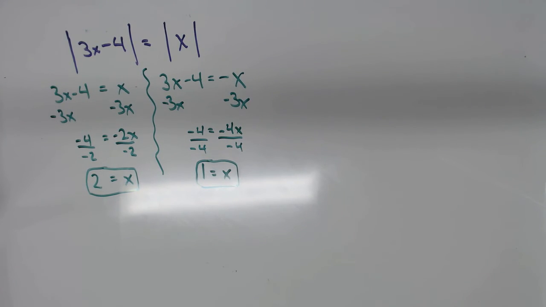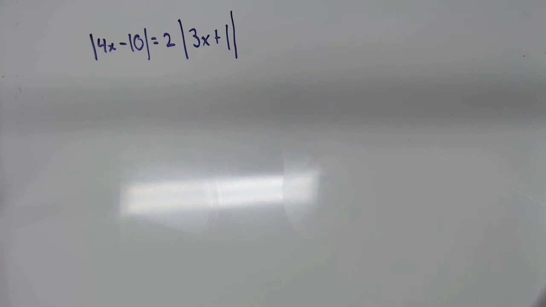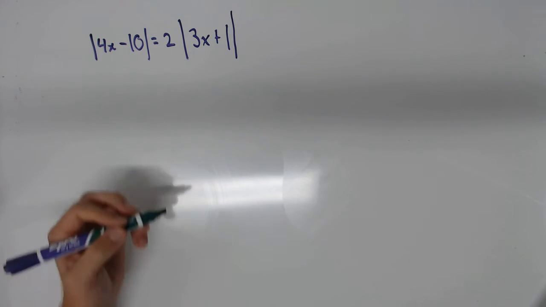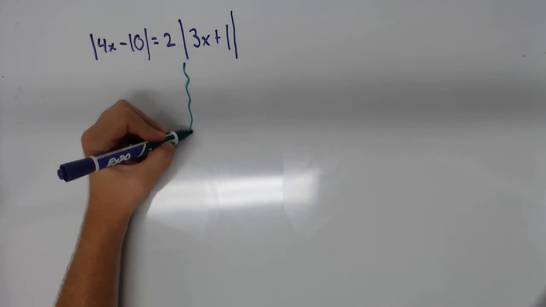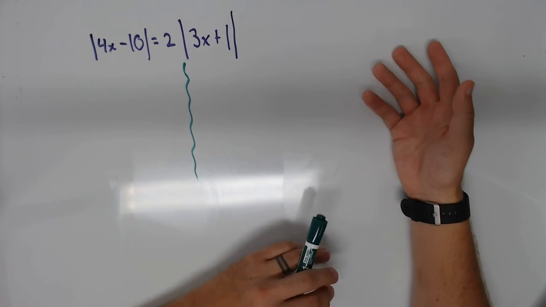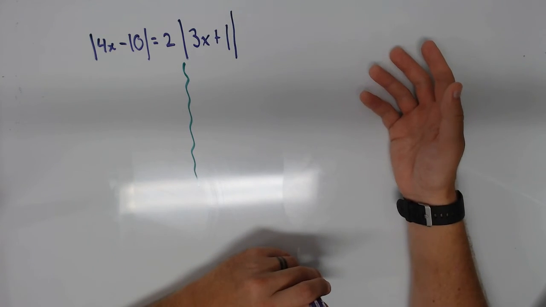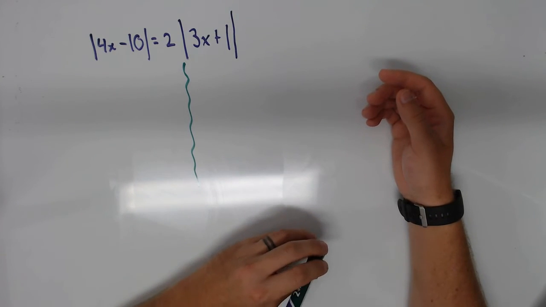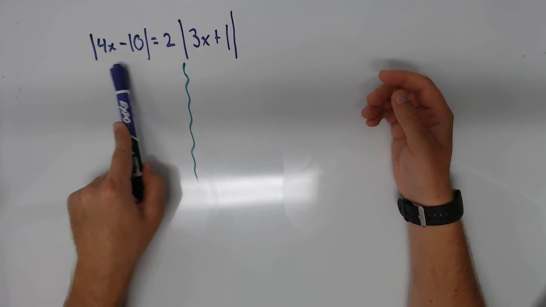All right, let's do one more of those, a little bit harder one, and then we'll do the ones with the weird solution. So a little more complicated of a problem here. Now, let's make a quick decision. We still have to follow our absolute value solving steps. The first step was isolating an absolute value. One of them already is, one of them is not.